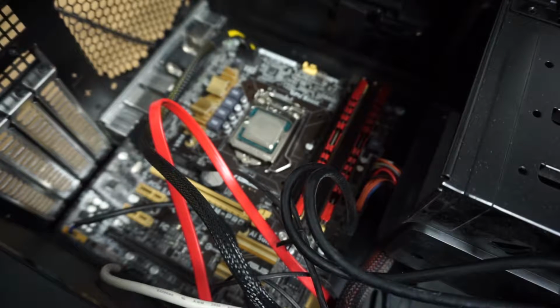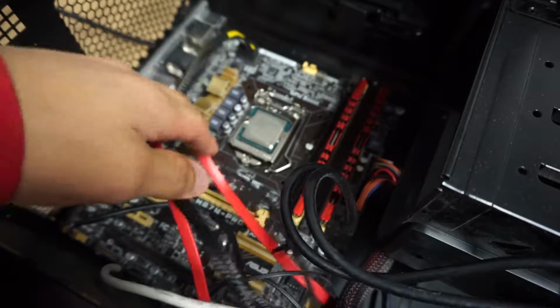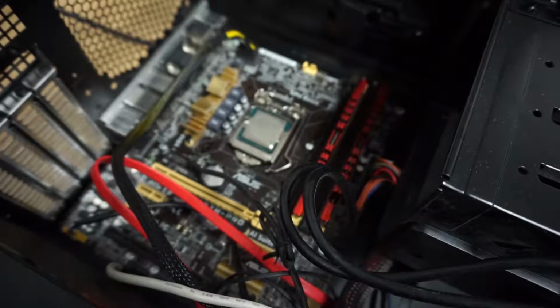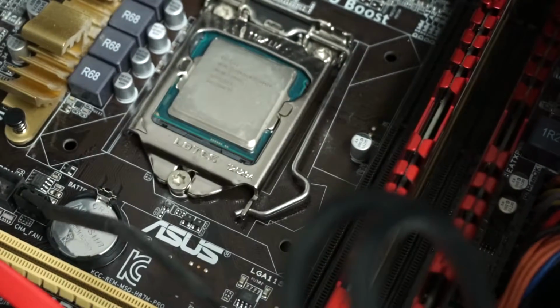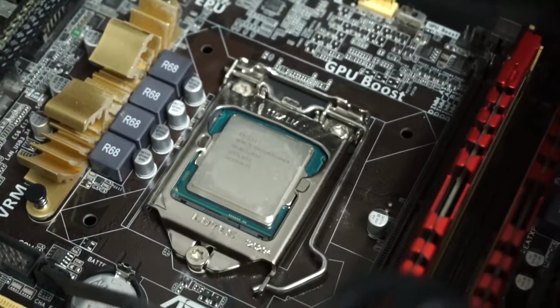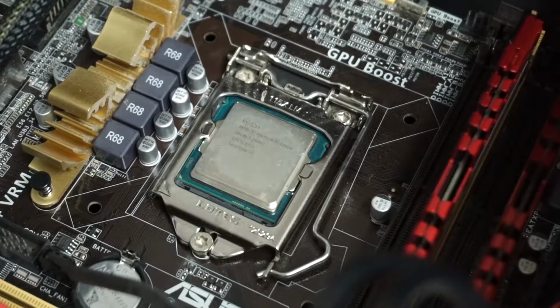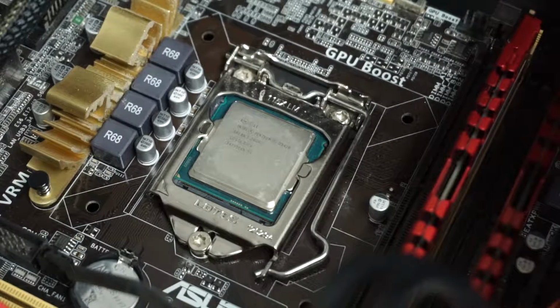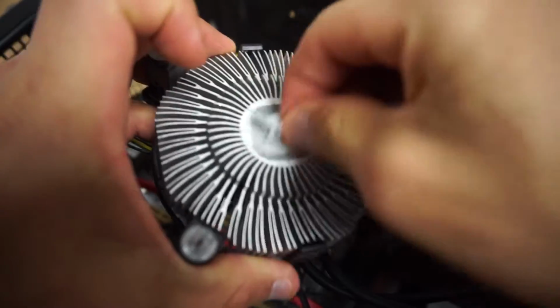So, first thing is, manager was getting blue screen of death. I don't know why you're focusing over here. Should be focusing on the chip just to make it look prettier. But yeah, he was getting the blue screen of death a lot and he didn't understand why. So probably temperature readings were all over the place. I don't know. I'll learn as I go. But right now, the only thing we can do is, why are you blurry? Nah, that's good enough. One thing we can do is test.